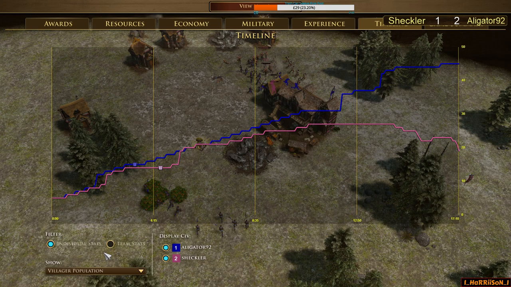And afterwards, it's always going to be tough behind, especially after Sheckler had to invest his resources into units to stay alive instead of growing the eco, because he couldn't gather anything with units in his base. So I don't really blame him there.